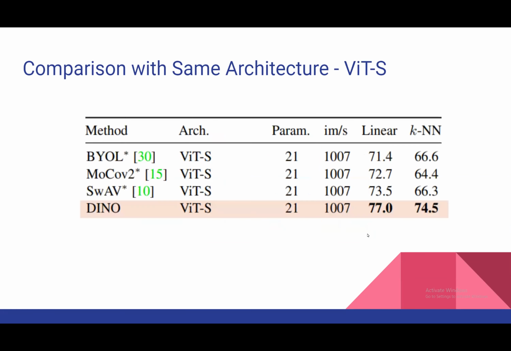But the real result that we can see is what happens when we add a VIT. When we add a VIT for other self-supervised methods, the KNN score is around the same area, and the linear score is slightly better. But for Dyno specifically, we get a huge increase in this KNN scoring. So as far as the k-nearest neighbor classifier, with the transformer, Dyno is able to get a very impressive result.